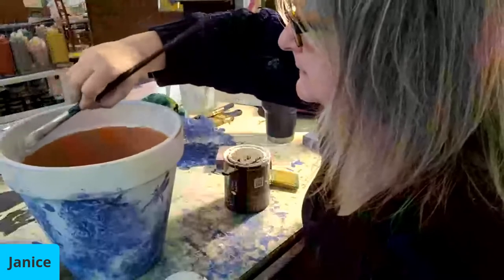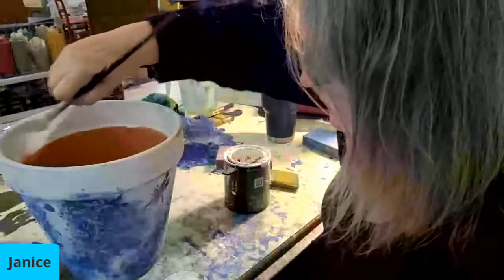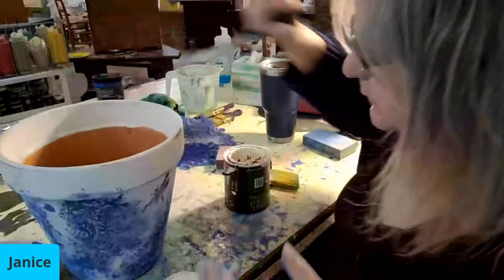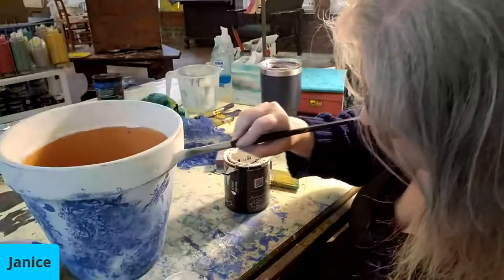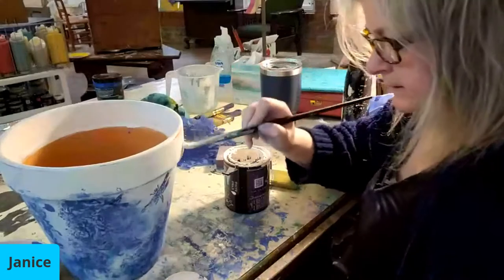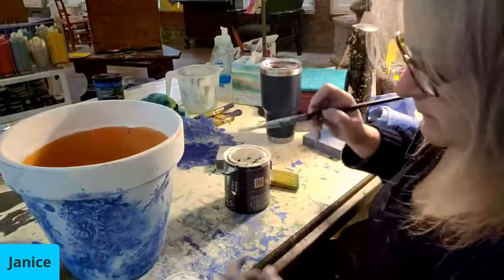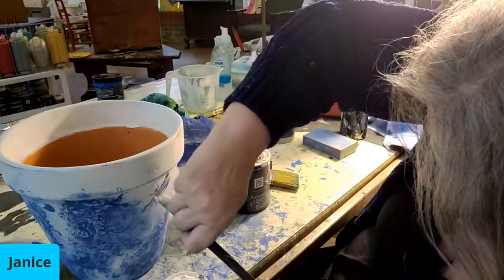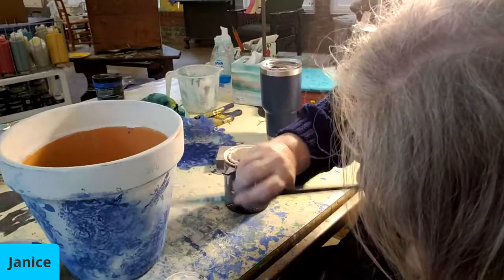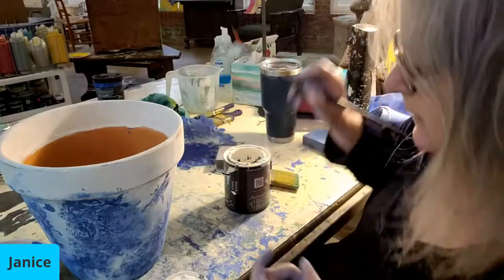I will not be sealing this because if you're going to use it outside, you might want to seal it with your own polyacrylic, so in the class we will not be sealing. You could put it out without sealing it. If it's indoors, you can just use a wax. I'm going to keep going through this and make sure if there are any spots that I don't like, I cover them up. I want it to look clean. And plus it's giving me time for the one I just put on to dry. And then I can go sand that one.